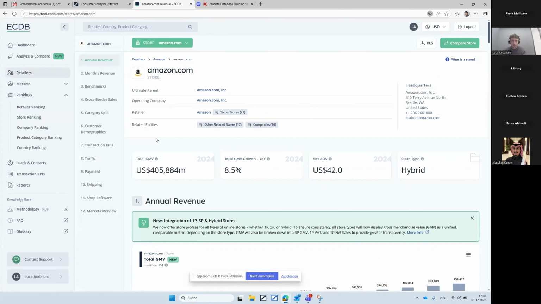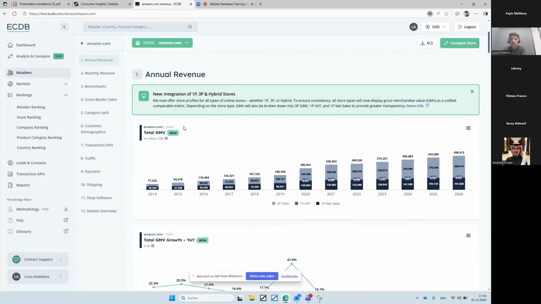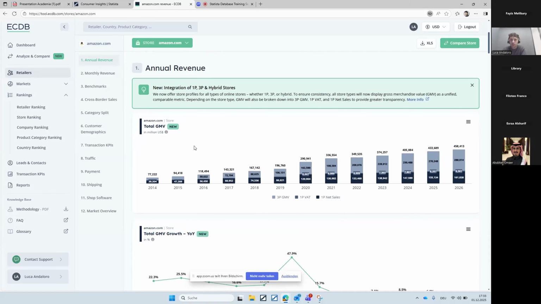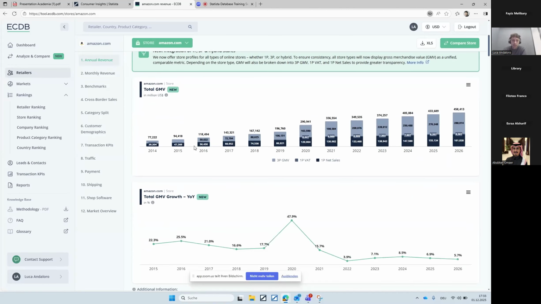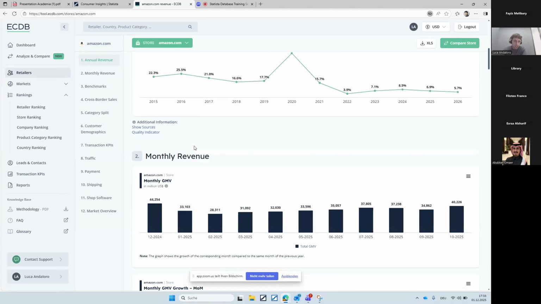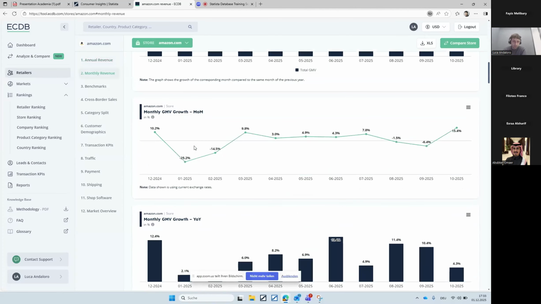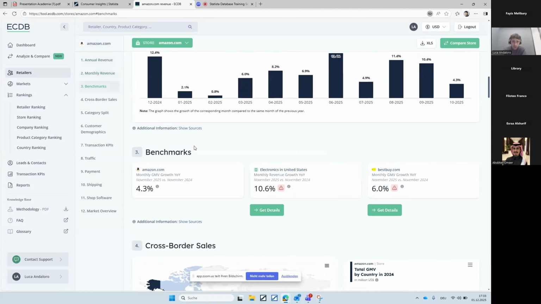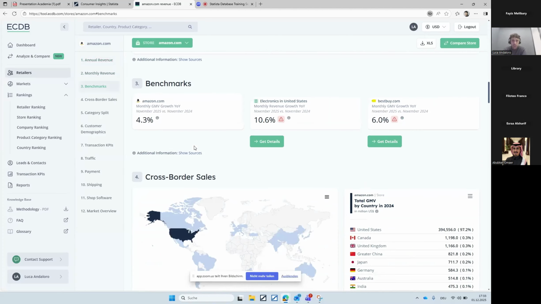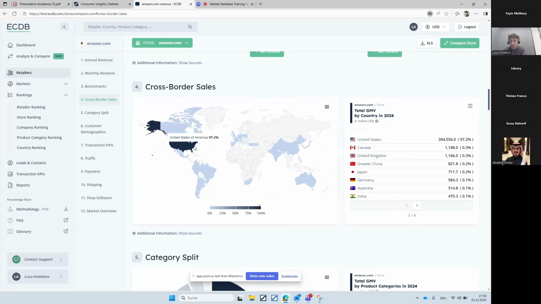Okay. And here you find, first of all, of course, the development of the revenues for Amazon.com. Then you find, for example, okay, in this case, monthly revenue, or I'm gonna scroll a bit down, cross-border sales. So the different sales in different countries.